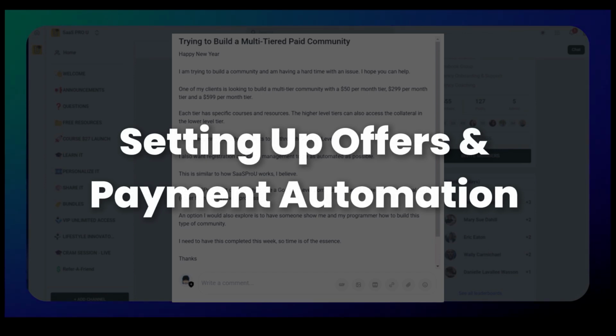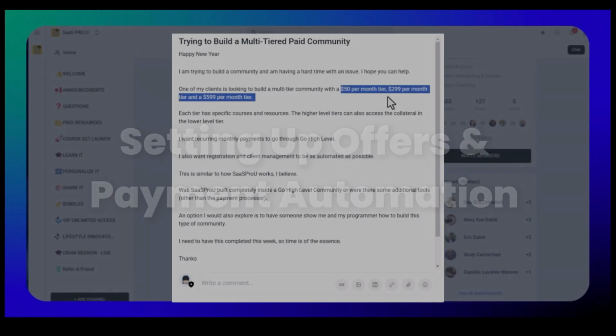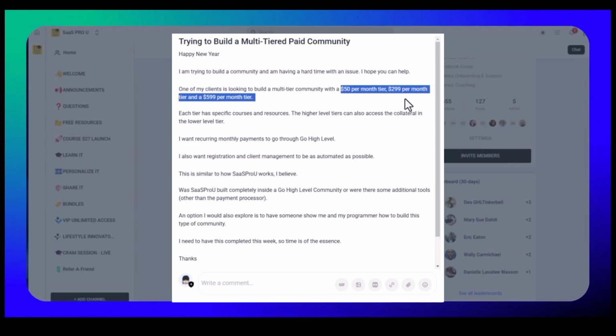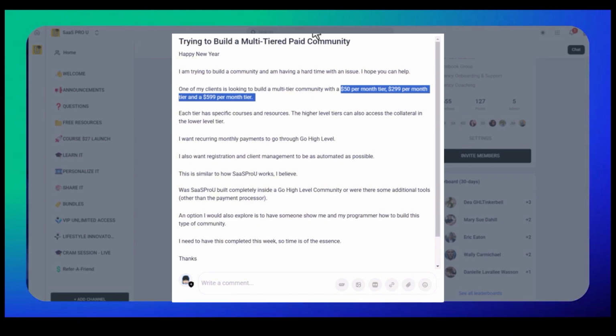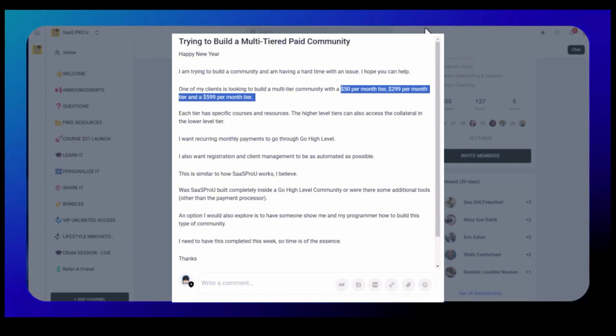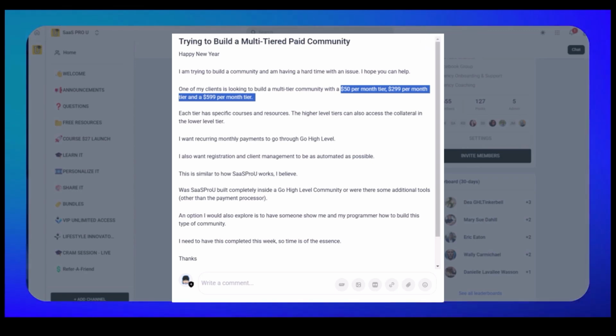The first thing that you need to do is you need to have 3 payment options. Now, if you're doing a course, you're going to want to do a course offer. And here's what we found out. We were trying to build our store. We were going into products, adding products, and then it was duplicating whenever I added an offer.